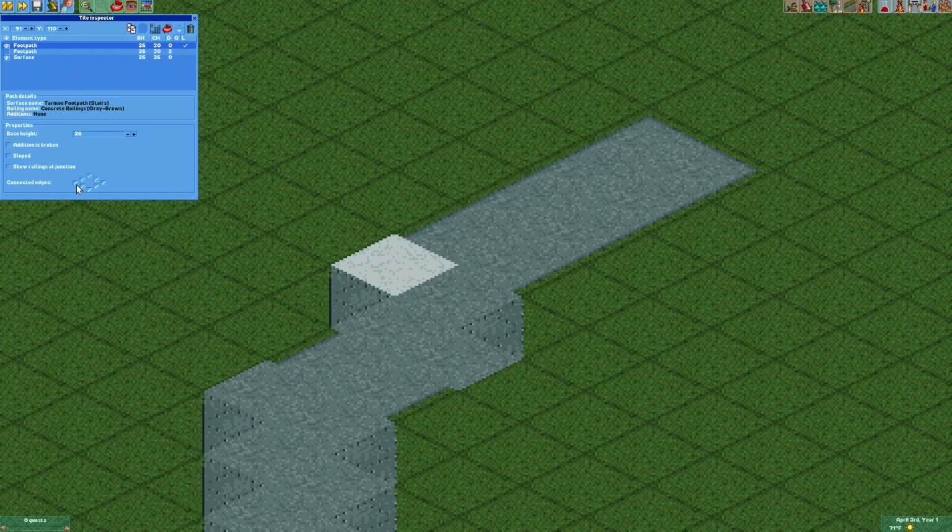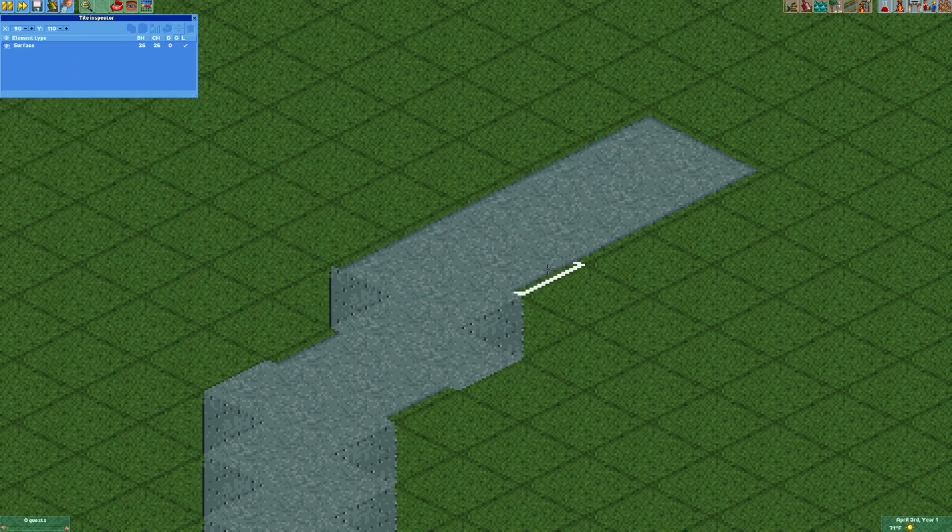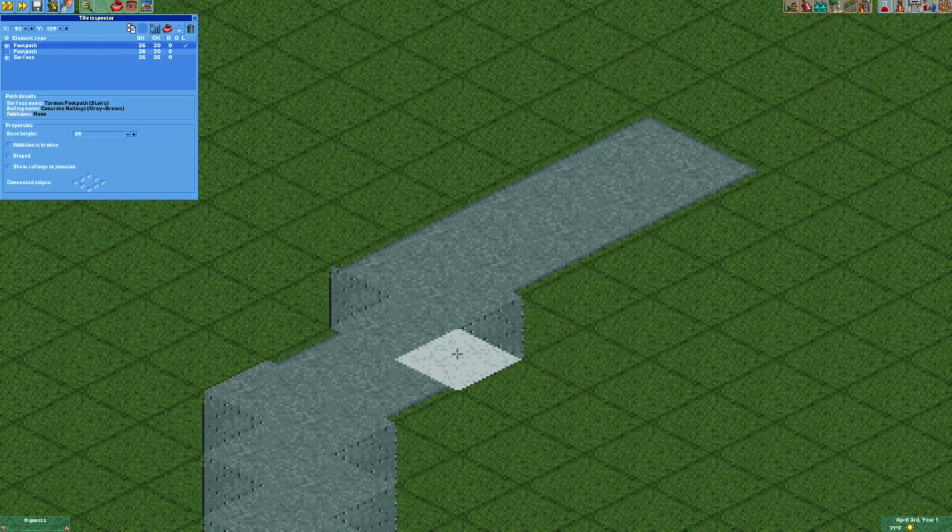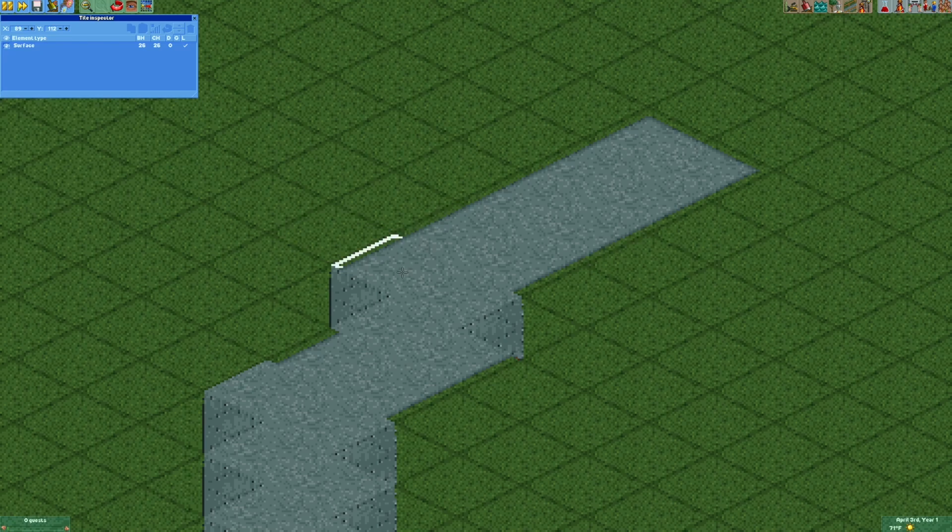A couple things you could do with that. You could either manually disconnect the edges in here to make that look a little bit more consistent. I'll do the same over here with this piece. Alternatively, you could proxy the entire path so that all of the pieces here are full tile size. Personally, I'm not as big of a fan of doing it that way because it makes editing the path later a little bit more difficult, and sometimes it can mess with pathfinding in certain circumstances. Better to not risk it, I feel like, but that's personal preference.